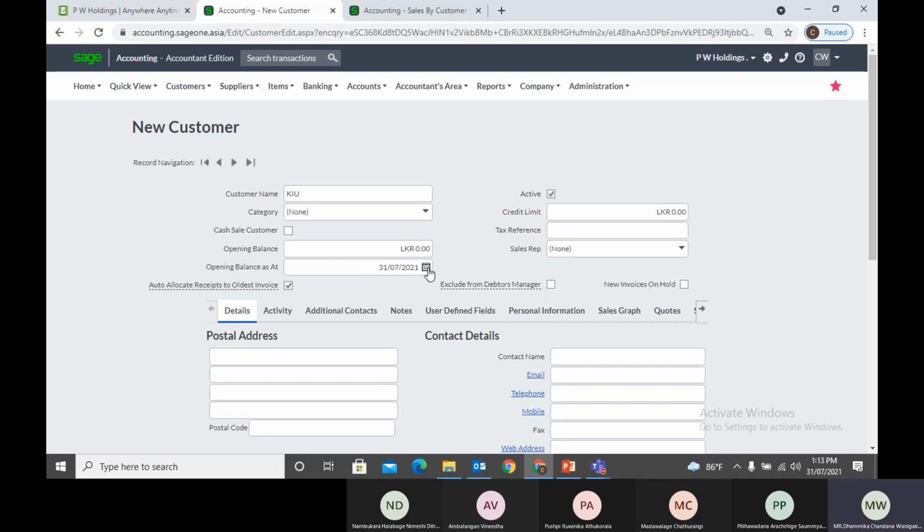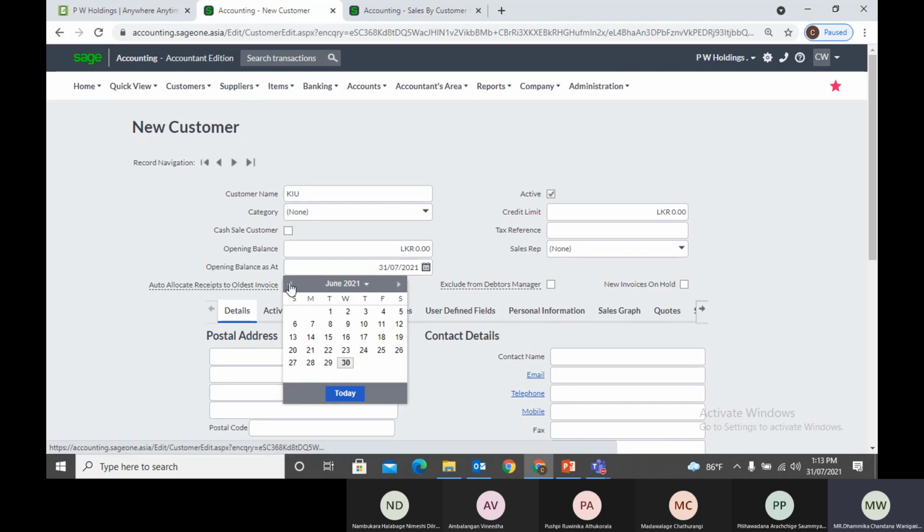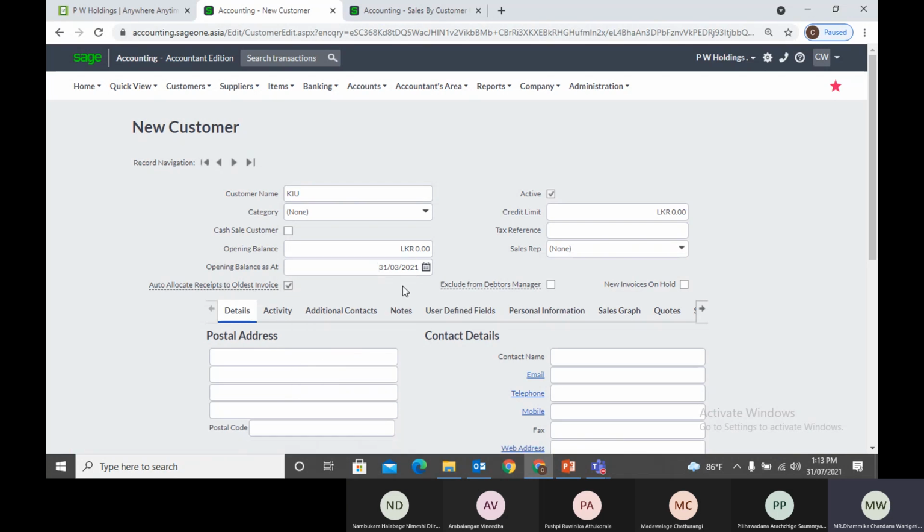And you can select opening balance as a date. For example, if you are implementing the system from 1st of April 2021, you can select opening balance as a date as 31st March 2021.